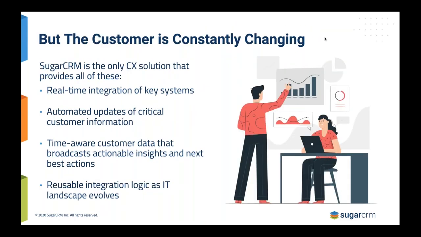The other thing is that the type of integration is vital, right? It also matters. And this isn't just a one-time download of information. A complete view of the customer needs to constantly be maintained because they're not a static entity. Many CRM solutions offer a 360-degree view of the customer. That's a single point in time when the information is updated, which can be daily, weekly, or even monthly.